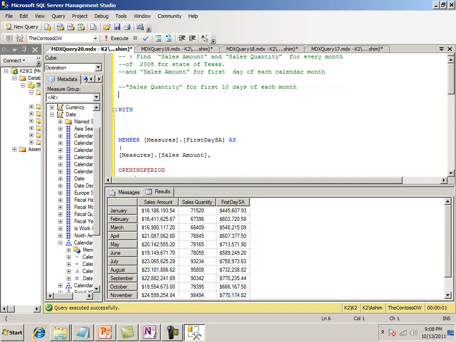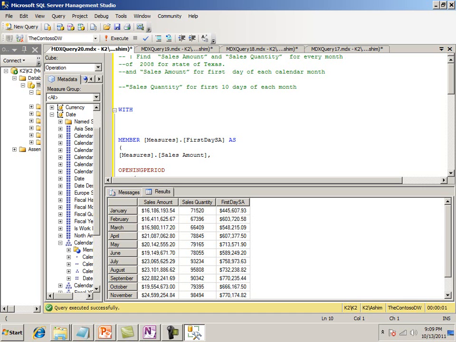So we have sales amount for the first 10 days of each month. See, month is also variable. Earlier we had the first 2 months of the year, where year was not variable, but right now month is also variable. So how are we going to do the first 10 days?